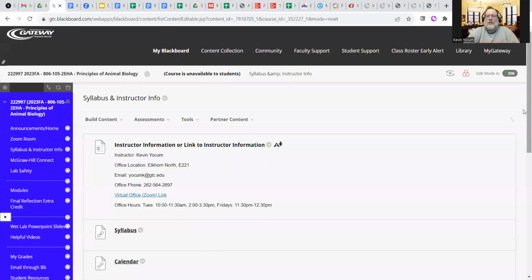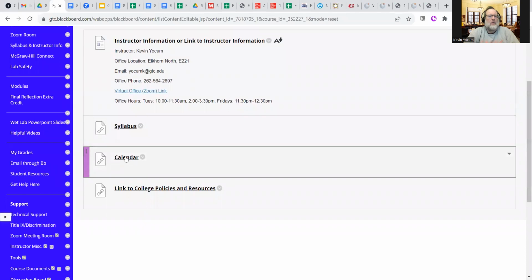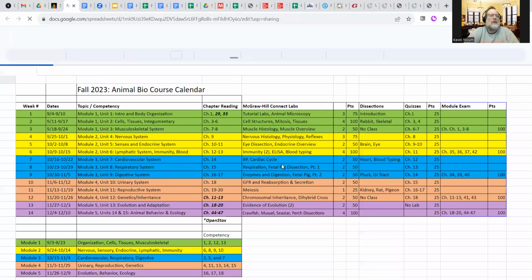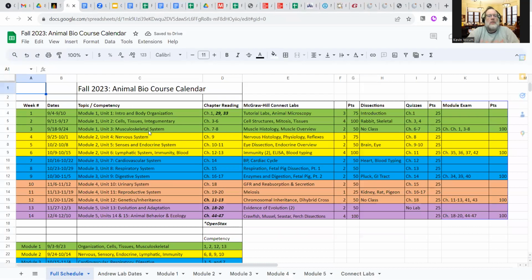And then the other thing I wanted to show you, the course calendar. This is one of the items that I think most students are interested in seeing, the progress and what's due and what's expected. So you can look at that course calendar to keep track of where you're supposed to be. Now, this course is set up to work at your own pace, so everything is due by December 10th. So I don't recommend waiting until week 13 to start doing your work.